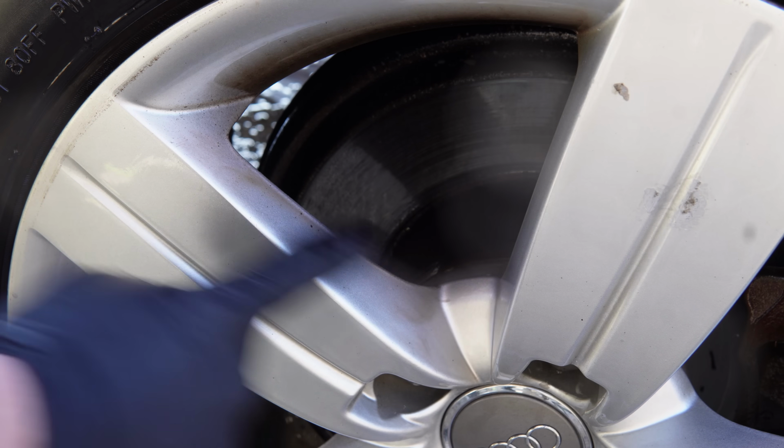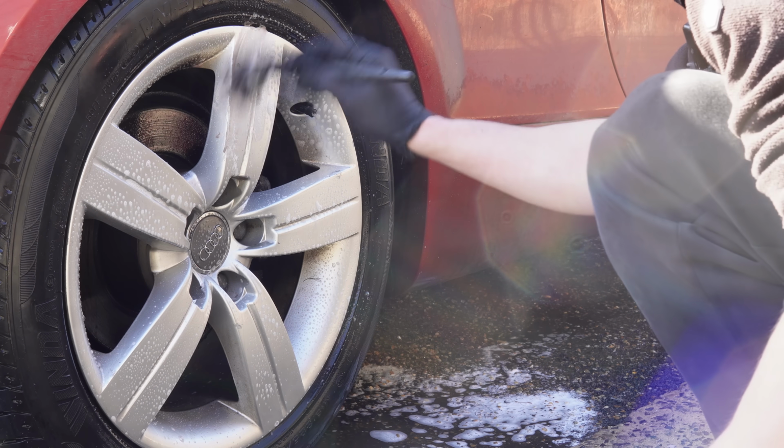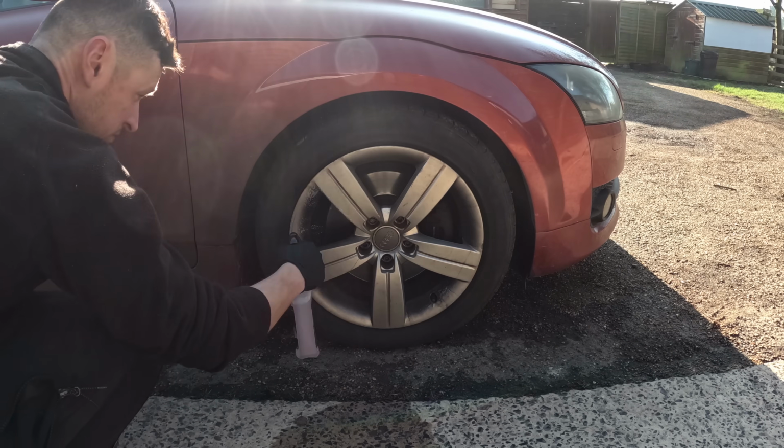Bearing in mind it was just a quick spray, I managed to remove a good 70% of the surface dirt. And to the untrained eye, this would be acceptable. But from a detailer's standpoint, it still needed a second hit of wheel cleaner, followed by a brush.